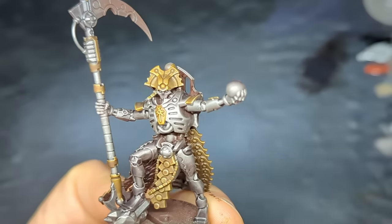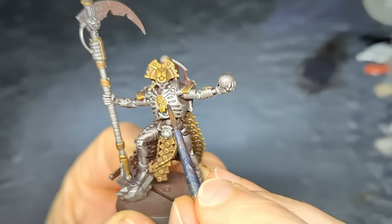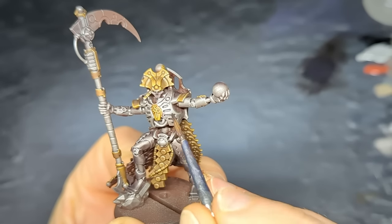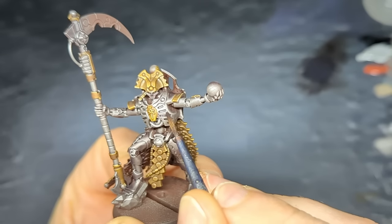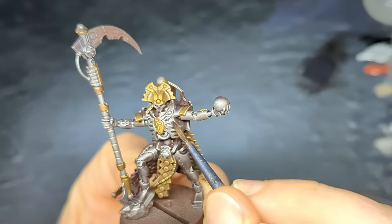Okay, so part of the reason for doing the yellow first is if we made any mistakes, which we did, of course, we can fix them very easily. So we're not going to fix it 100% because this is a semi-transparent wash, but we can pretty much hide it altogether. So in doing the silver after the gold rather than before, we're doing things in an order whereby we don't even have to fix our mistakes. We just do the next step and it will fix any that we were unlucky enough to make.